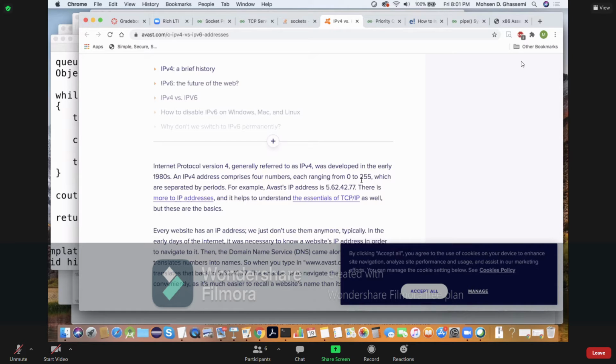That goes to the range of 2 to the power of 0 through 2 to the power of 7, because it starts at bit 0. 0 through 7 is 8 bits.